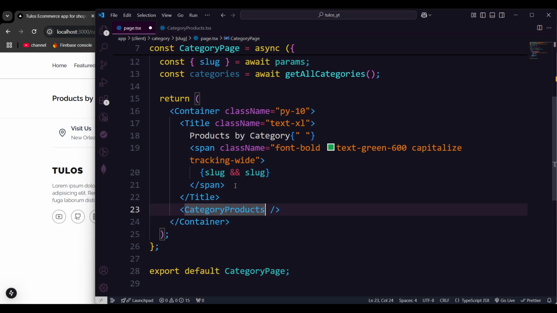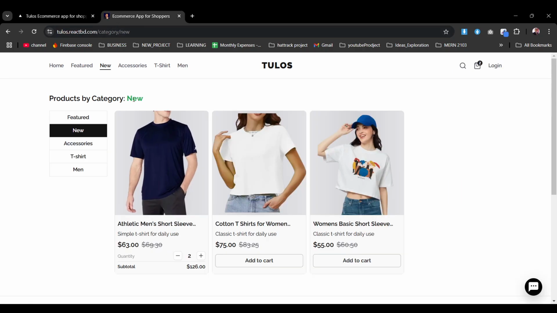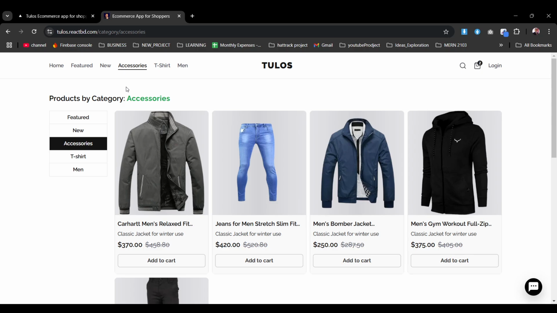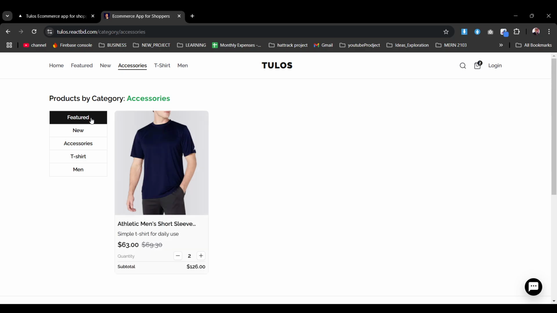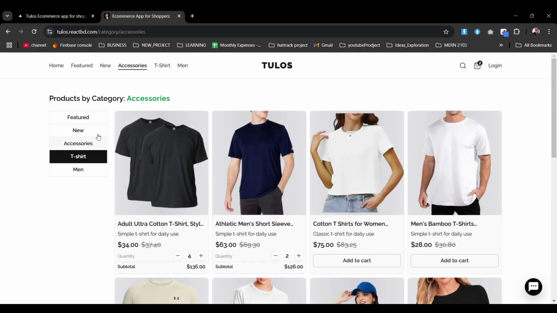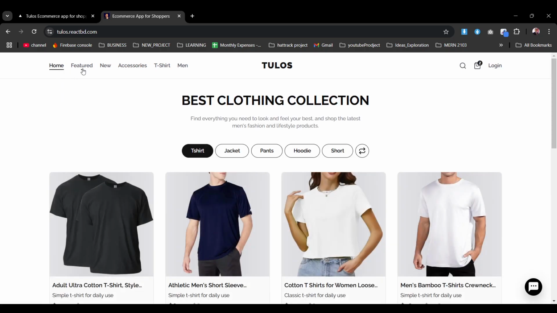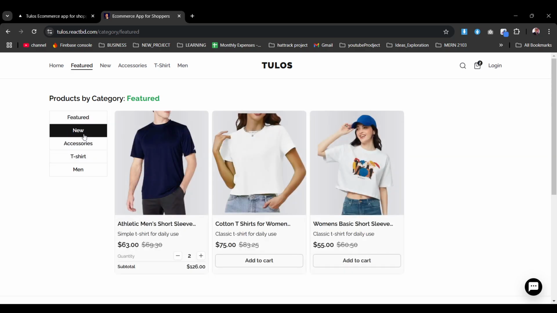On the category products, remember the beauty is here, we are calling everything on the server side, right? All the products, all the categories. Now, that's the beauty. If you get it on the server side, it's already prefetched, predefined, so loading time is a little bit less. As you see, it's coming very swift, so no client side call, we are calling it on the server. But remember, once we change the new, we should be rendering that separation. See the product? Because the categories, in the feature, we call the categories by itself on the server. So categories will always be there. But once we select the category, see the product is changing.